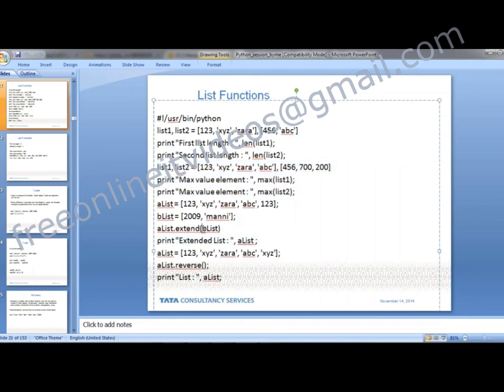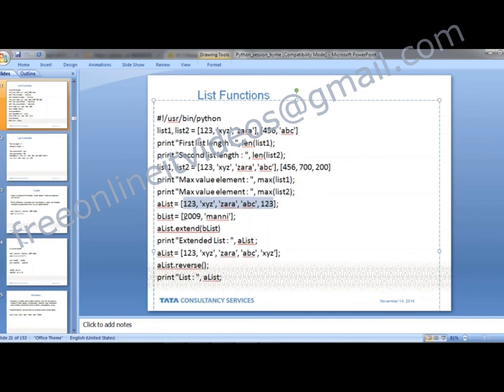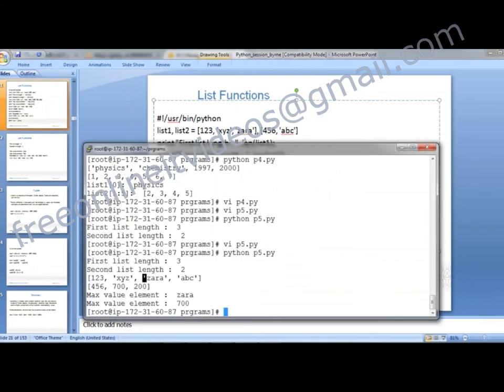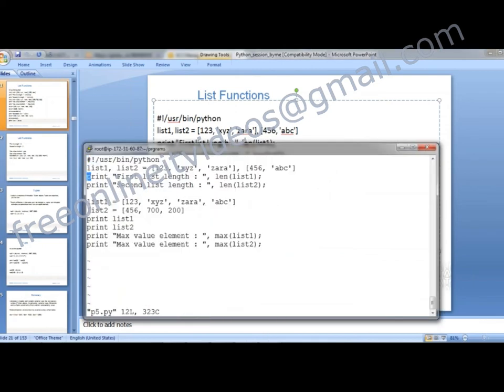And another one is extend list. We'll see these two patterns and quickly wind up. Okay. So list A is something and B is something. How are we writing? Extend list of B. A list dot extend list of B means print A list and add B list to A list and print it out. Okay. Simple, from the program we'll do it.